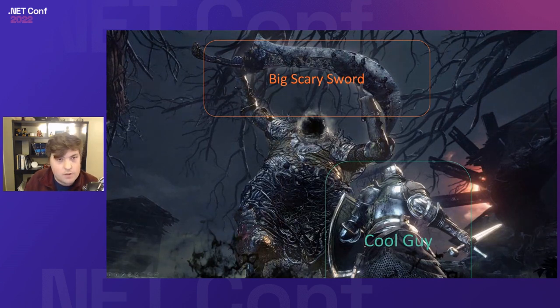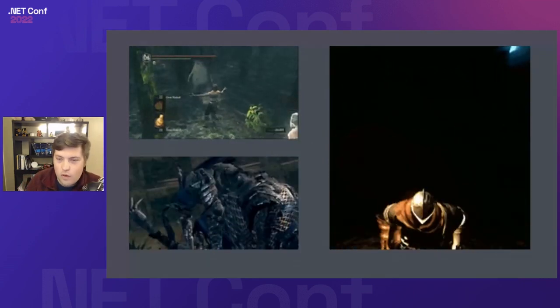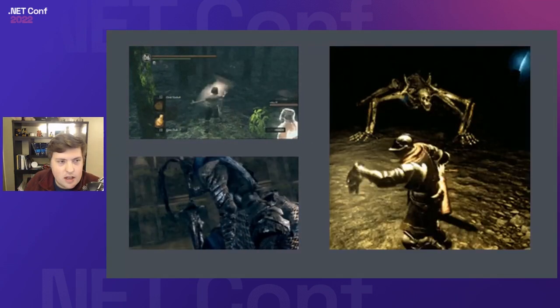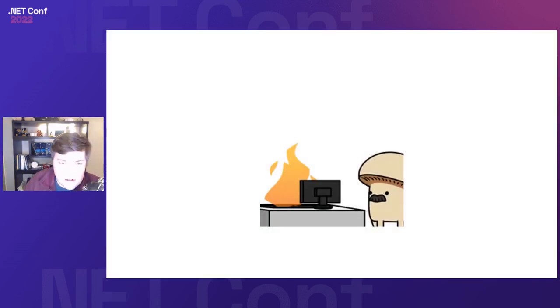Seemed like a great idea at first. We could apply it to other games. We could run it in the background. We didn't need to change the game itself. We just needed to supplement some inputs and read each frame. But we ran into some challenges with that. Namely, that you're kind of always in danger in Dark Souls. And on top of that, we cooked an entire graphics card. I mean, quite literally melted.